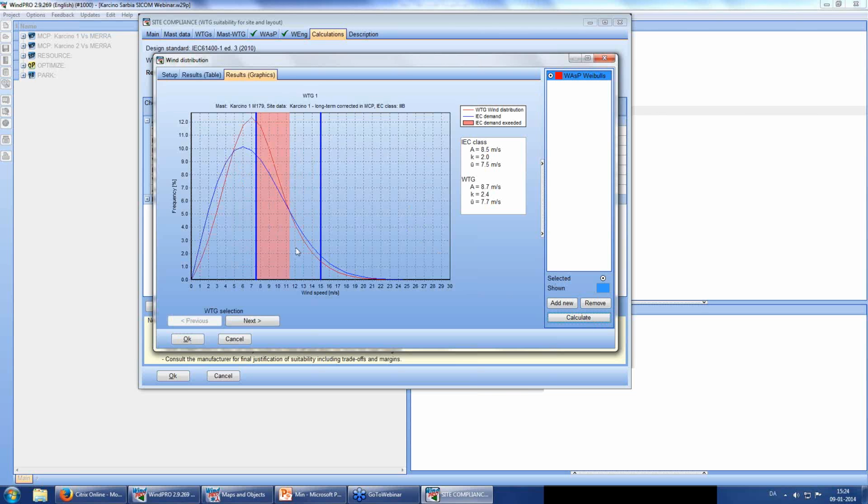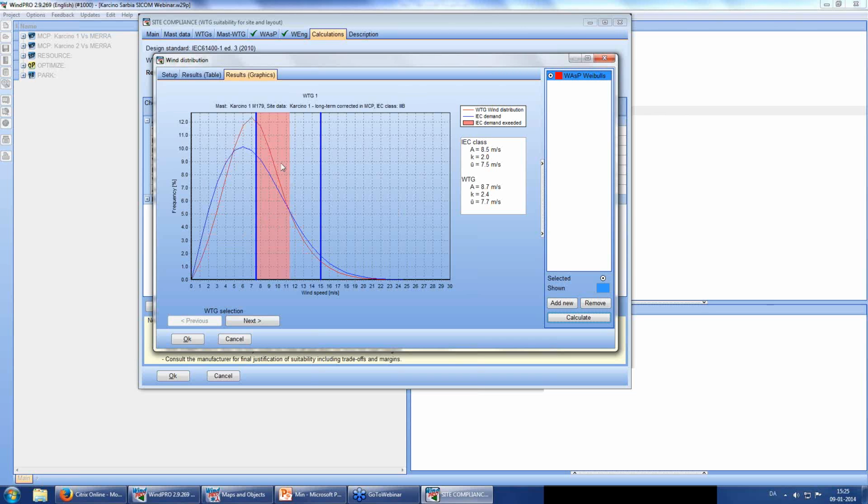And again, we see the results. And this time, it's a little different because we see the result for each wind turbine, and we see the distribution, the frequency distribution of wind speeds, and we see a highlight of the interval specified by the IC standard, which is the vertical blue lines. You see the thin blue curve here, which is the IC requirement, and the red curve here, which is the wind turbine distribution.